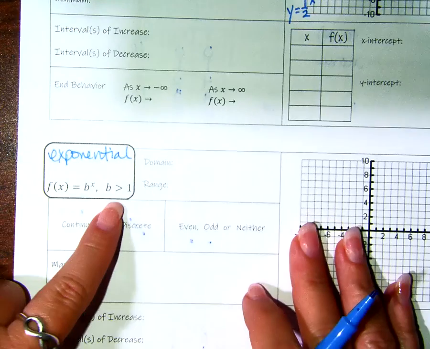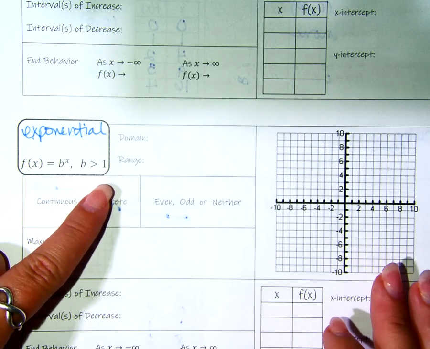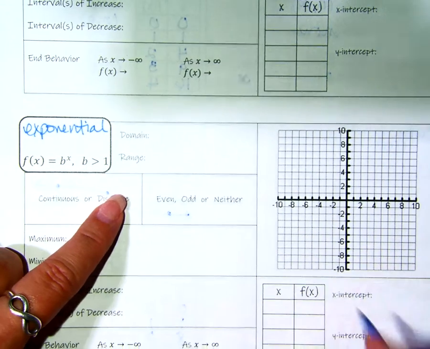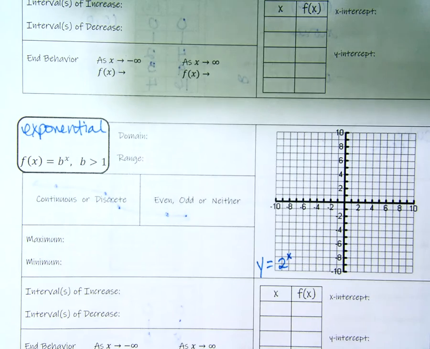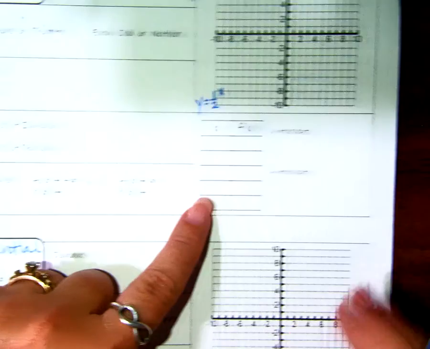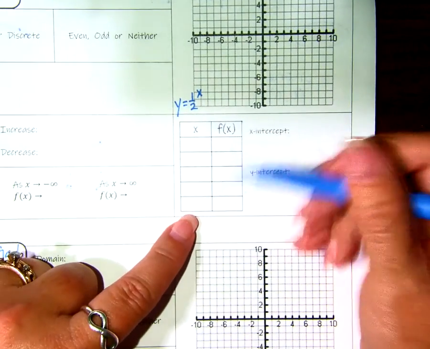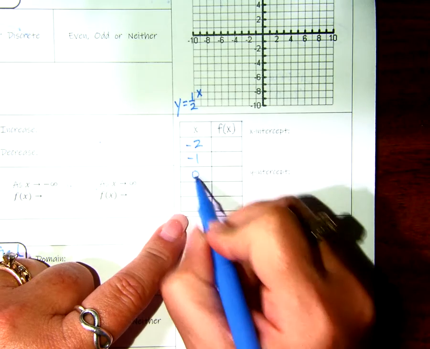Okay? What about this one? When b is greater than 1, what's the most common number you think people choose when I say pick a number greater than 1? 2. So let's make this one y equals 2 to the x power. Some of this you might remember from Algebra 1, and if you do, great. But I need to remind you of some things, and if you don't remember them, I need you to trust me for a while until we get to the exponential function section and we can really go into some depth on it. You okay with that? Okay. So if we're choosing a table right here, I would like us to use these numbers.